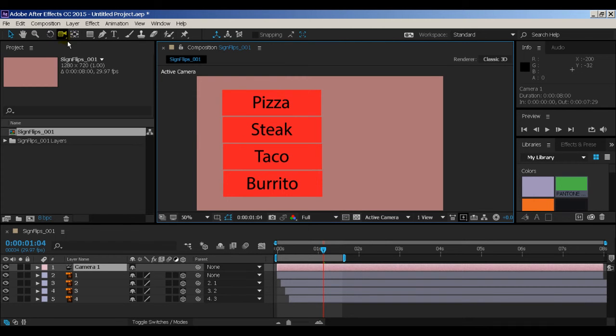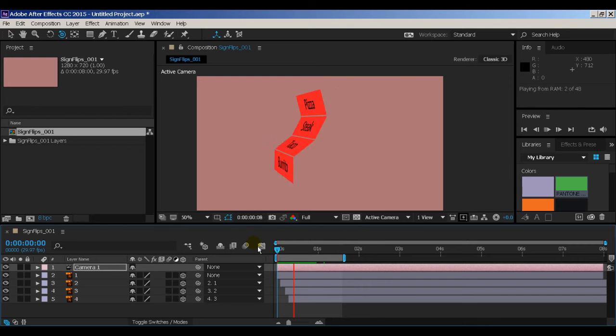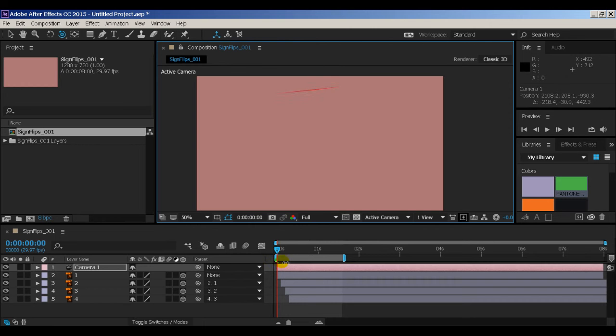Okay. Now if I go over here to my camera tools, there's unified camera tool, orbit, track XY and track Z. So if I go to my orbit and I click and drag, I can actually spin around this object so that when I play my animation, I can see it from a different angle. Let's slide this down like this. Okay, so I'm moving that like that, and then I can also go here to my track, which is zooming in and out. I can also go to my unified camera tool, and this is actually all of those mixed in.